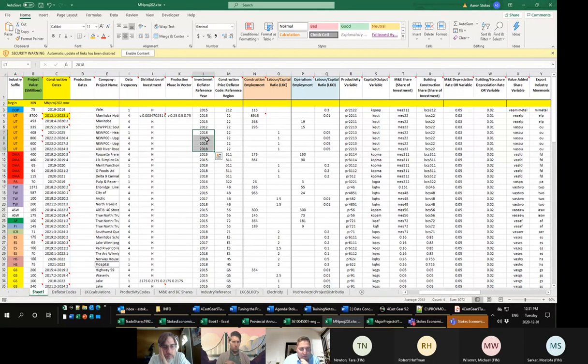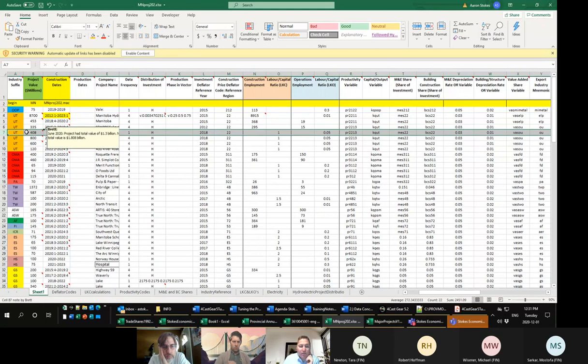So we're trying to take that 400 million for this project and take 10% off of it in real terms, depending on what the construction investment deflator is for this year relative to 2012. But typically, most of them are about 10-12%, upwards of 15%. So that's what that's about. You're trying to convert those nominal project dollars into a real figure to be more appropriate for the model, because we're working with real variables here.